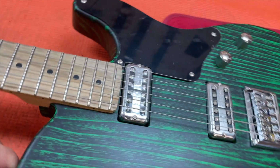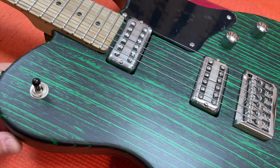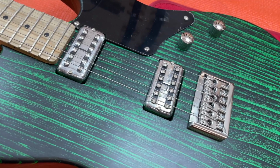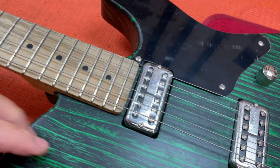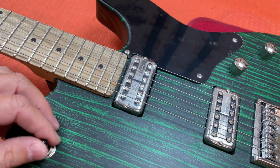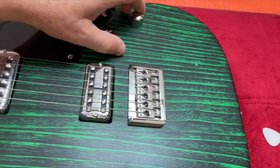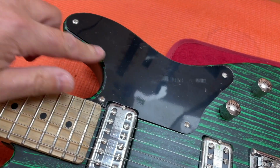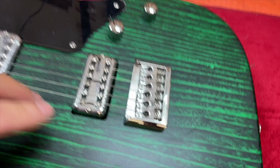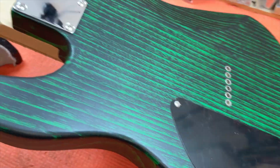A telly style guitar with a couple of these filtertron-esque pickups on it. An interesting, good-looking green finish. Three-way toggle switch between the two positions, and we've got a basic volume and tone. We've got an interesting non-beveled scratch plate, a very basic bridge, functional but basic. Obviously a through body fixing.